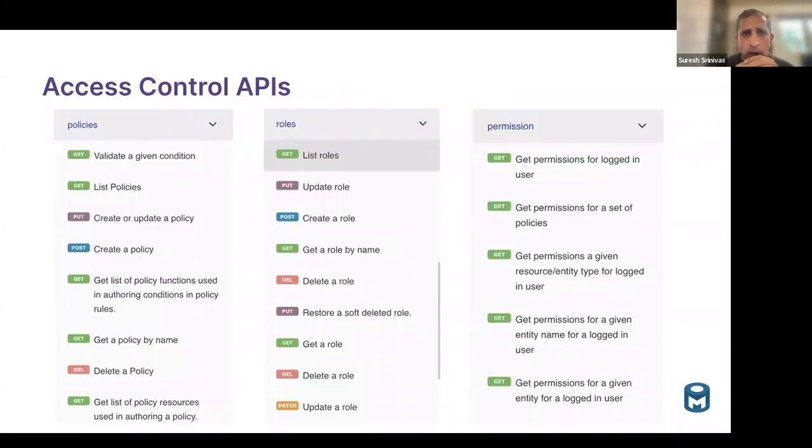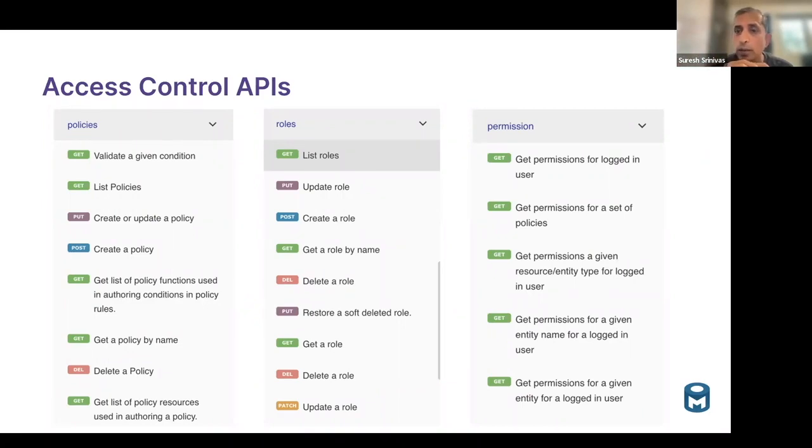Okay. We also have APIs, right? As OpenMetadata, we are super focused on APIs. Everything that we do, from UI and ingestion, everything is driven through APIs. We have 3 APIs related to access control, right? There's the policies API, where you can create a policy, update a policy, delete a policy, those kinds of things. There is the roles API, where, again, you can create roles using the policies that you've already created, and update them. You can perform various operations. Most importantly, and you'll see a demo of the permission APIs later in the webinar.